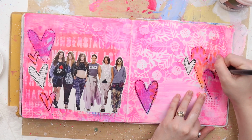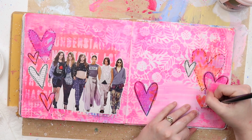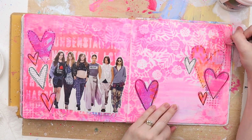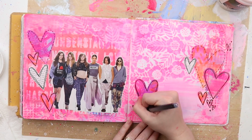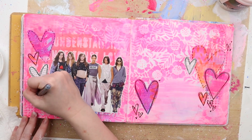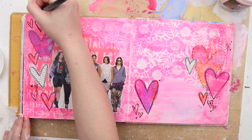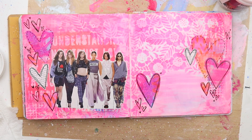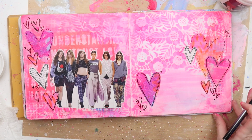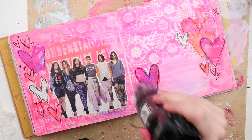I'm using this new black pen that I keep using in art journaling videos, and I don't know which one it is. I'm so sorry. I think it's just a Pentel, or whatever their generic gel pen is. I just got it at my local stationery shop. And I have to admit, I'm not too fussy with my gel pens in my art journal. It's not waterproof. Found that out the hard way. Should have known. So if you are planning on putting wetness over the top of it, I'd avoid that completely.